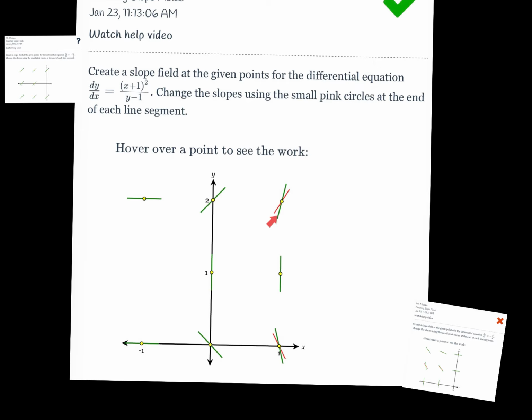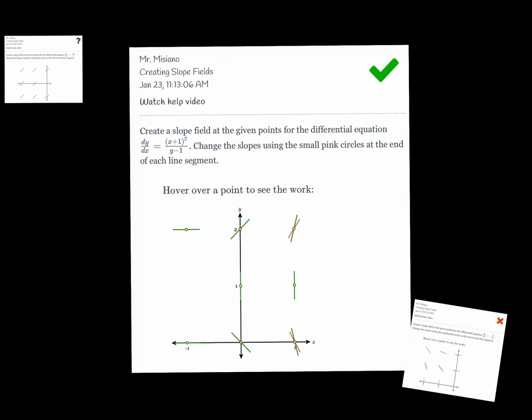And these two right here, I was a little off. I made it a little steeper than it actually was. It shows me in red what it actually should be. And same thing down here. I made it a little steeper going down than it should have been. No worries, because I made it all relative to the other ones. Notice up here, I got full credit. Okay, I got the green check.